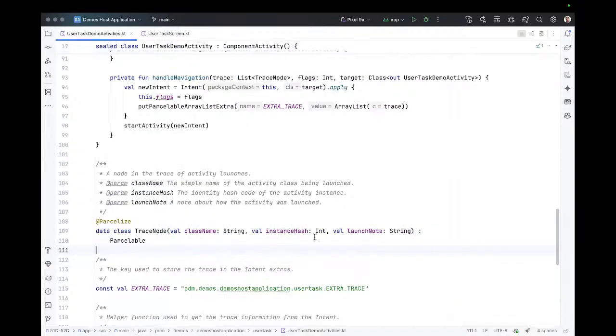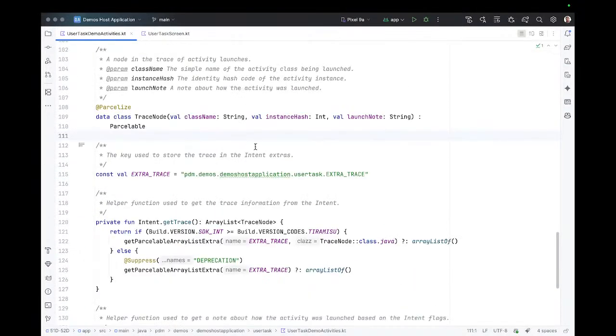What do I have to show you more? So I am passing on the trace as an extra, meaning that this is a way to pass information between screens, between activities, but bear in mind that this has a limitation. There are limits to the amount of information we can pass on using this approach, okay?